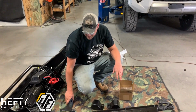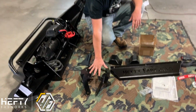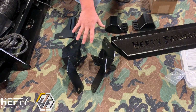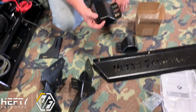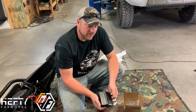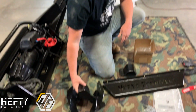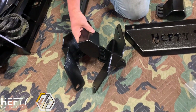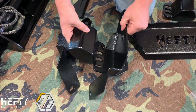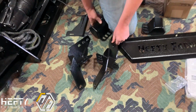Going over the parts that you're going to receive when you get your bumper, you're going to obviously receive the bumper. You're going to end up with a left and a right frame mount. In addition to that, you're going to end up with our cooler line guards. These are made to protect the power steering cooling lines that sit just outside. So these will actually mount onto your mounts just like this, just over top of it. And they do help protect the cooler lines from getting damaged during off-roading.